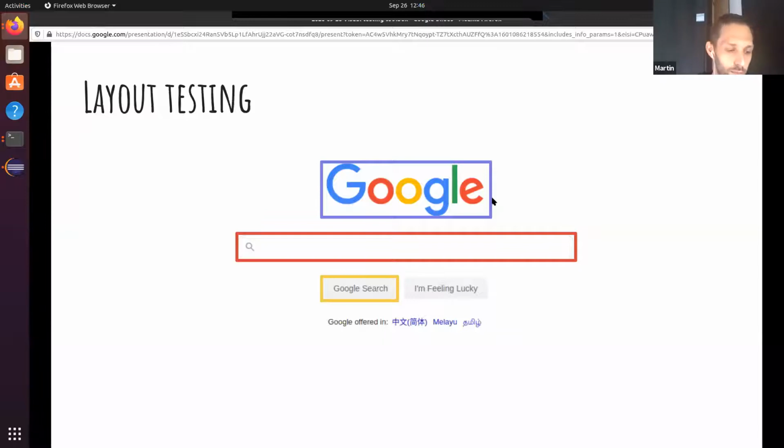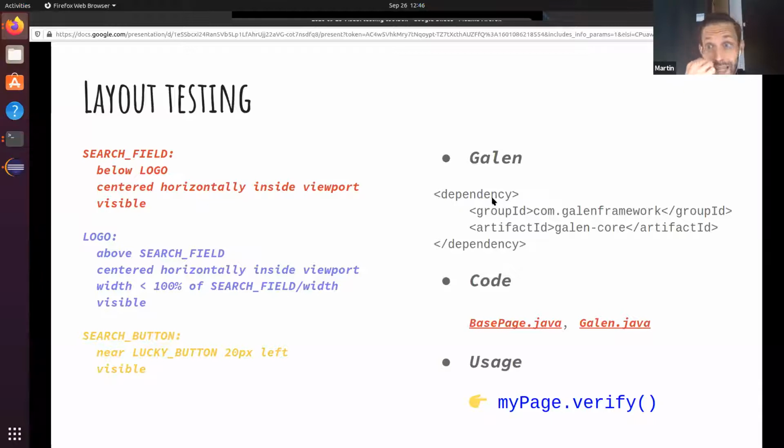So I could use pixel-based or image-based visual testing, where I have a baseline and I compare my current screen against that and see whether there is any deviation. But that's not necessary if I'm just concerned with the position. So for layout-based testing, you can use a tool called Galen. It's a very nice Java-based test framework, quite underrated in my opinion. I don't know of a lot of people using that. Well, it's very, very powerful.